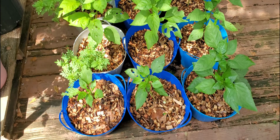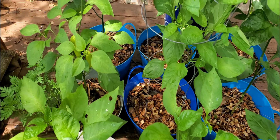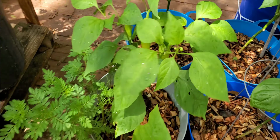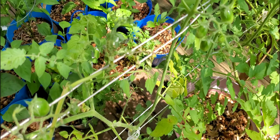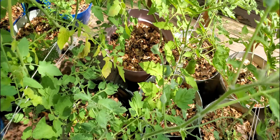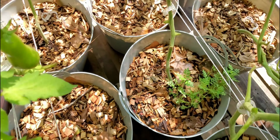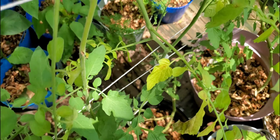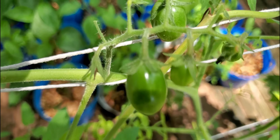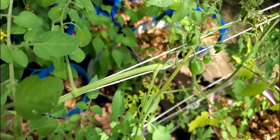So if you've been noticing that on your pepper plants, it's one of 2 reasons. Either the rain washed it away, or the flower wasn't pollinated. Now another thing that I want to point out is, if you're growing multiple varieties near each other, for example, I have Romas in these first 3 rows, and I also have regular cherry tomatoes in this last row, but as you can see, they are now shaped like the Roma tomatoes. That is due to cross-pollination.